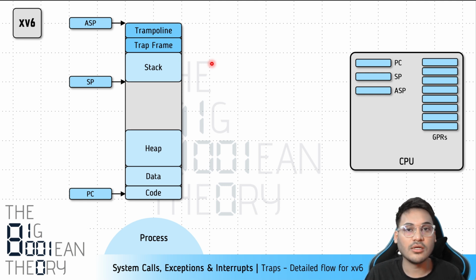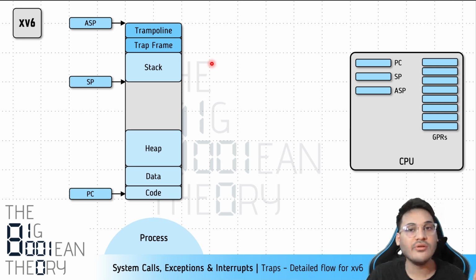The difficult, crucial part is doing the transition from the user process to the kernel, because when you are doing this transition, you are halting the execution of the user process at some given point. You're transitioning the control to the kernel, and when you're returning from the kernel, you're returning to some user process which would have been halted at some previous point in time. So these transitions are important.